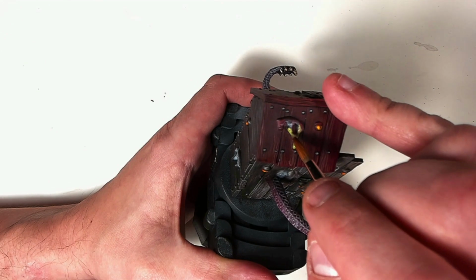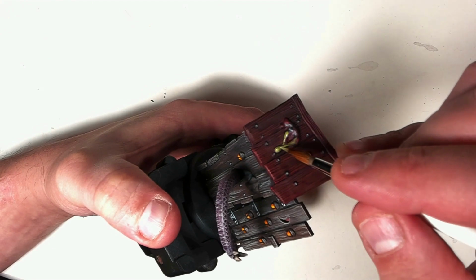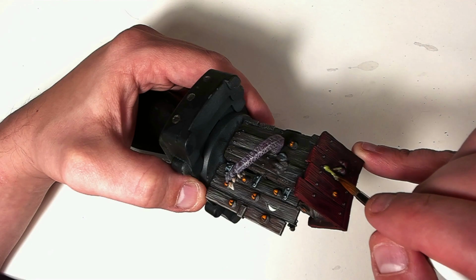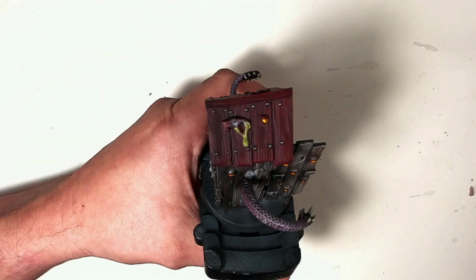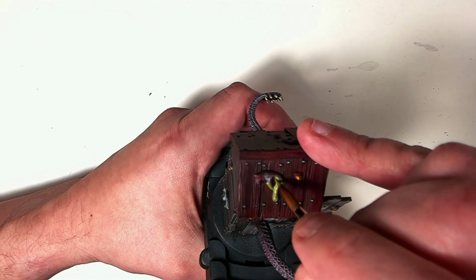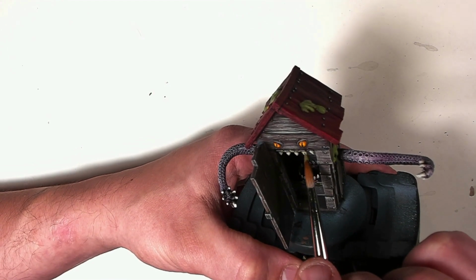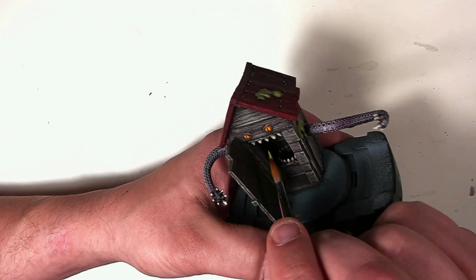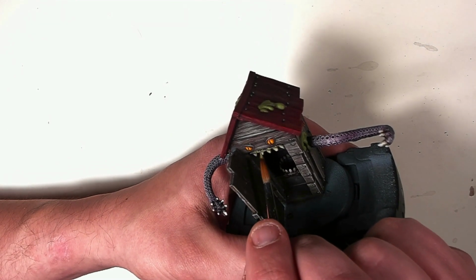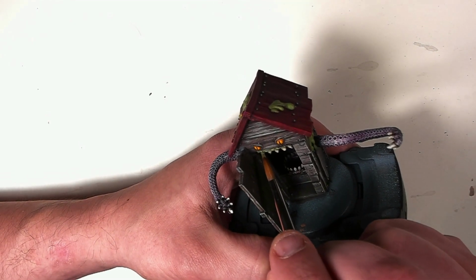Now for all the gooey bits on the Mimic, I started out with this lovely, lovely green color and went over every single bit of goo that is dripping out here and there, also around the teeth and around the mouth, inside the toilet and on the floor of the toilet. It's a weird, weird thing to do. As you can see, around the teeth a little bit, just give it that hint of slime, hint of disease, hint of, well, disgusting. It's quite a disgusting toilet. I'm flabbergasted. My God, this is horrible. I love it. Anyway, let's continue on.